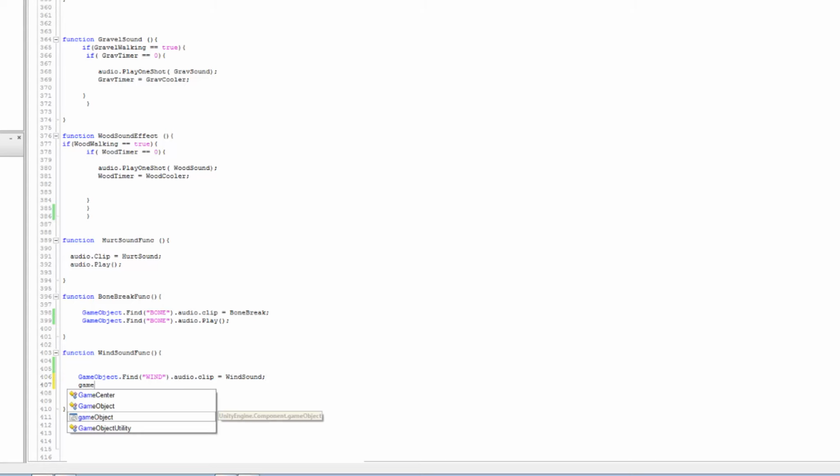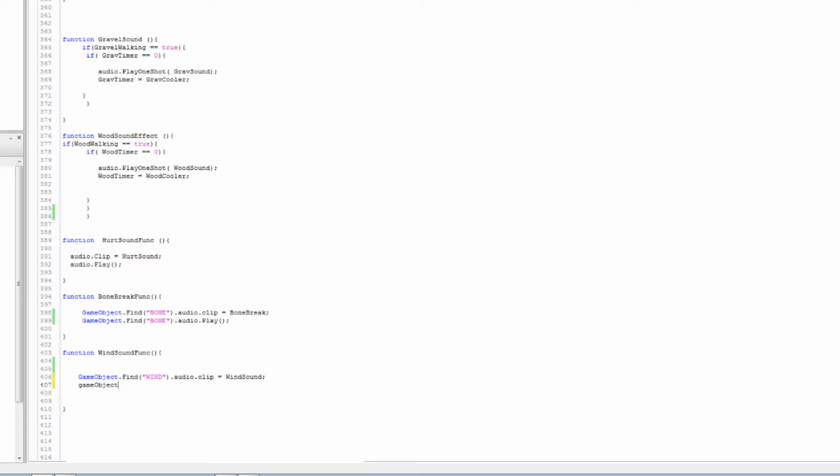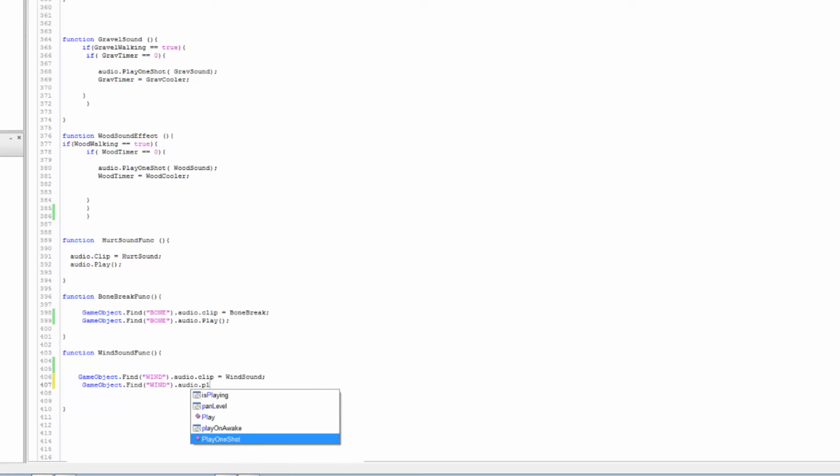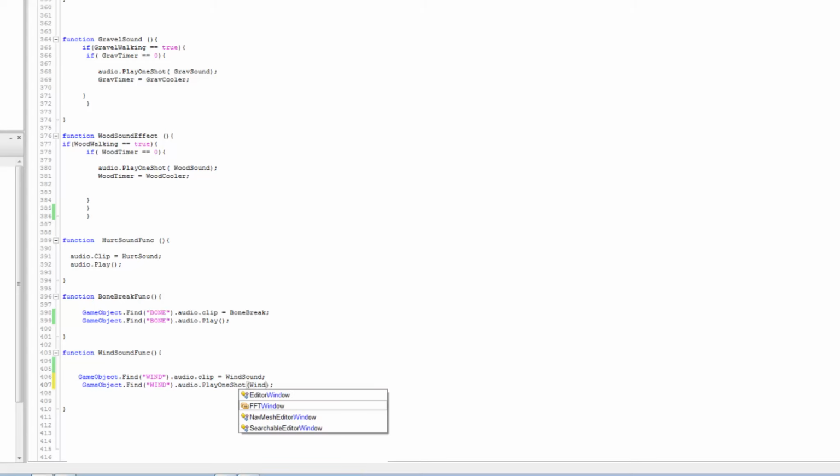Then we're going to say game object. I'll copy the first half, save me from typing it again, paste it there. Dot audio dot play one shot this time, open bracket, close bracket, closing semicolon, and inside the brackets put the variable for the wind sound. So wind sound.